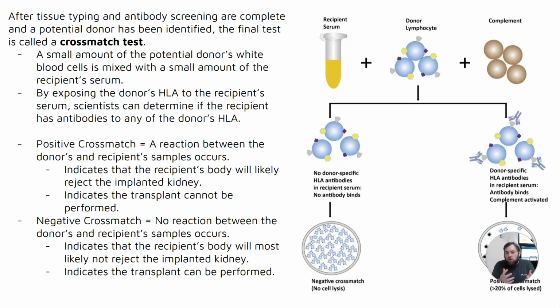So what you're going to do in the next activity is, now that you have the blood typing to narrow down who could be a potential donor, you're going to be looking at the tissue typing to see which of those potential donors would be even more optimal for the transplantation of kidney tissue in our example. Good luck.